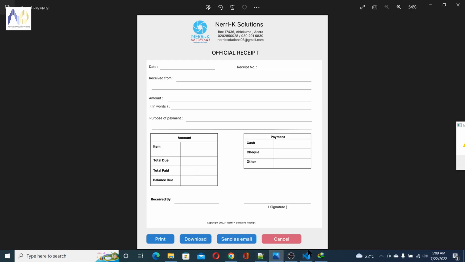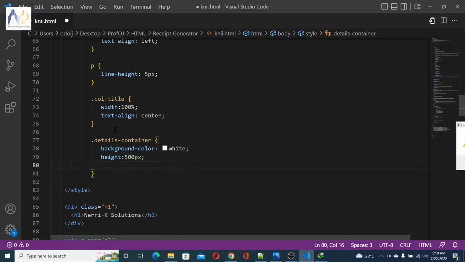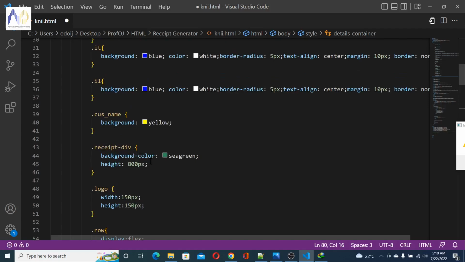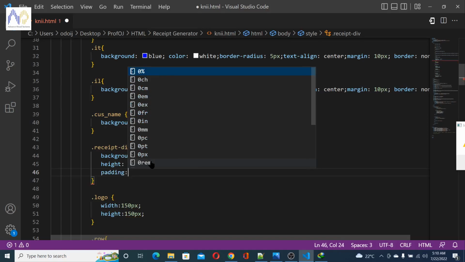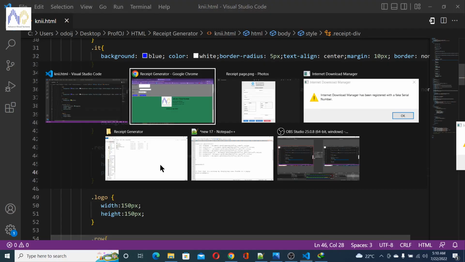In our case, the parent div is the one with the green background. So rather let's go to that one. That one was the receipt div, and then let's apply some padding here. Let's apply the padding all round. So we are going to say padding all round should be 20 px. Okay, let's save it and see what we have.